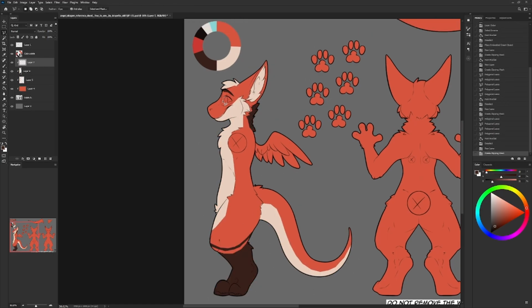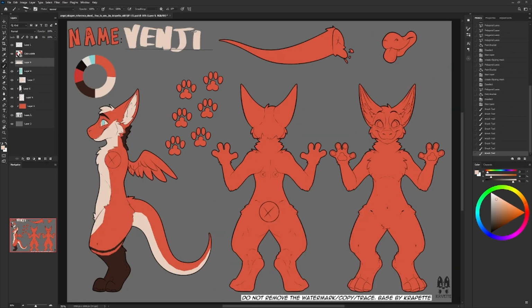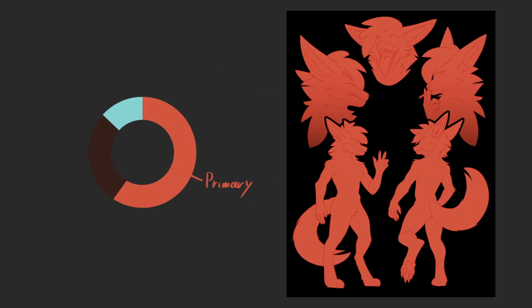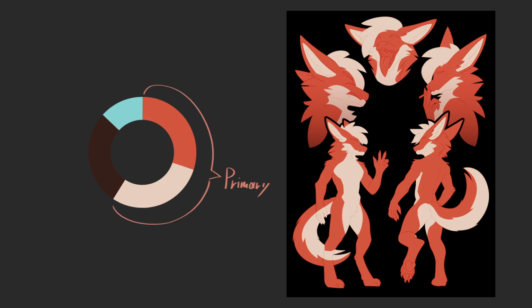I recommend using the 30-60-10 rule. Let me explain. For that, let's look at the color palette that I assembled. If I was going completely by this rule, it would probably look something like this. 60% of your character should be the dominant color. It's the primary hue that sets the overall tone and mood. In my case, there's actually two main colors. I added the white fur because I think it looks good.